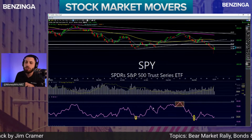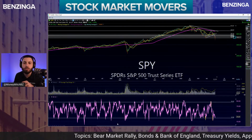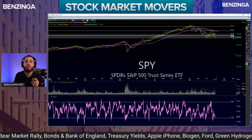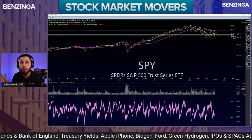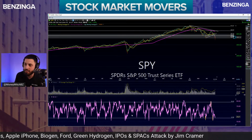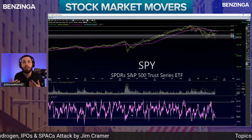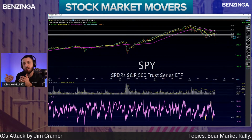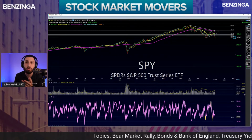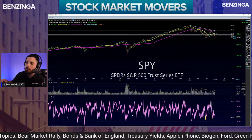Now, one thing that I will say is that what I'm looking at, and this is what I always try to pay attention to, is more extreme moments. I'm not necessarily concerned about when RSI is in the middle because that gives us no edge. But when it's in extreme territory towards the upside, higher than, let's say, 85, that's going to be overbought. And in my eyes, when we get past the 23 level, really they look at it often as the 30 or the 25 level, but I'm looking a little bit further extreme on the oversold. I look towards 23.